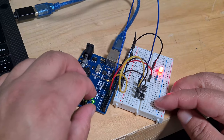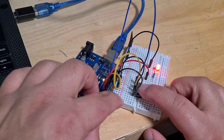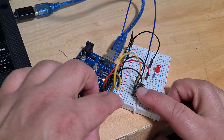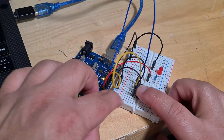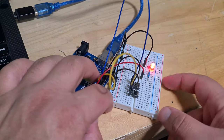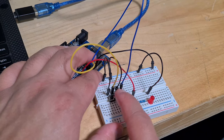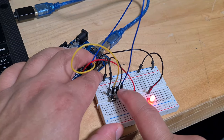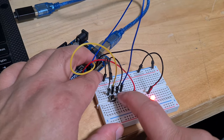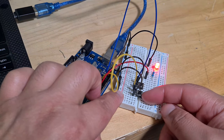Okay. So pressing that turned it on, and then off, on, off, on, off, on, off. Yeah, so it's fully working now. So you can see, off, on, off, on, off, off, stays off, on, stays on. And that's it. Now you can imagine you could label that on, label that off.